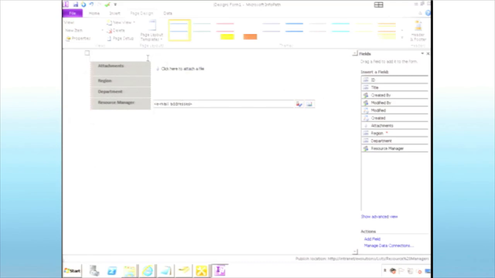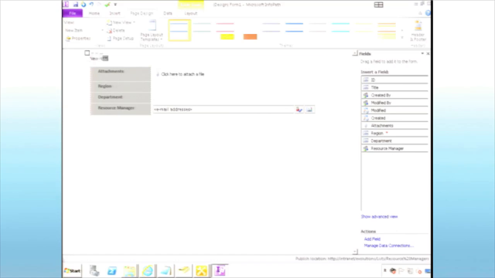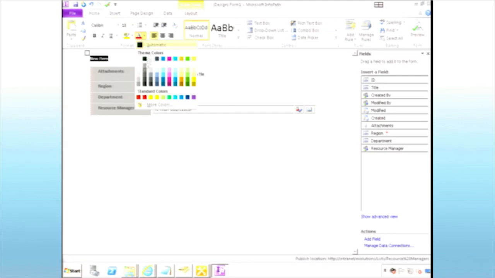Now I will not waste too much of your time manipulating it exactly the way I want it to look, but I just want to have you see it when it does come up, which form it is. So we'll just name this new item, which it is. Maybe use this different color as well. New item, we'll use this purple here. Okay, why not?